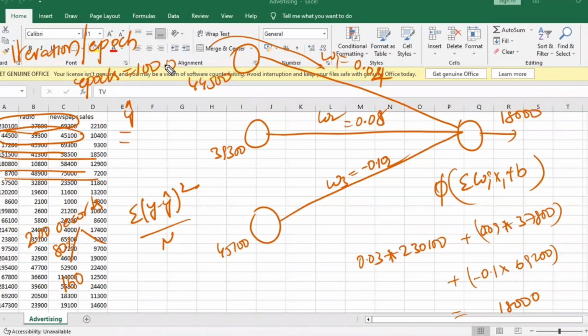Now, how are these weights getting adjusted? For example, from 0.03 it will not go directly to 0.09, right? How is it going to adjust the weights? How it selects the adjustment depends upon the activation function you are selecting here, and it applies differentiation on the activation function.